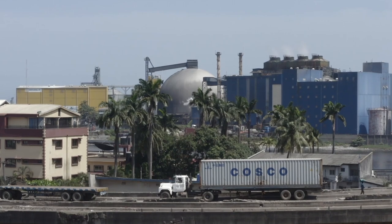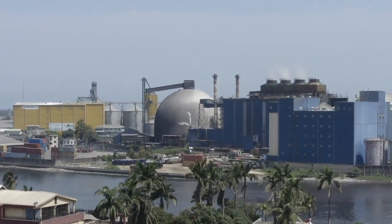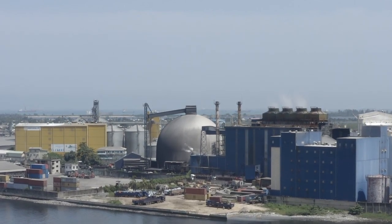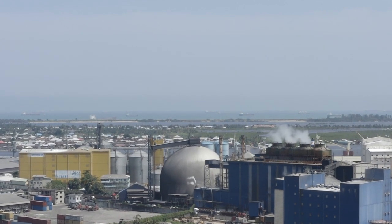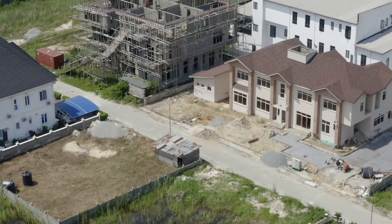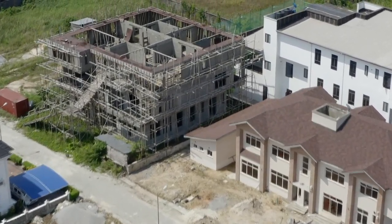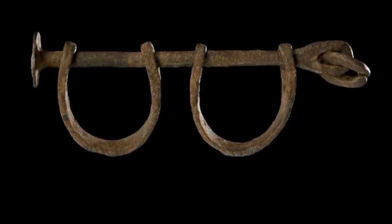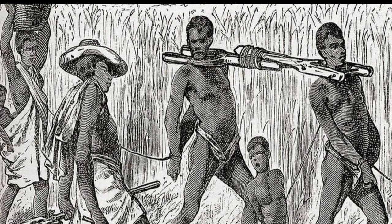The Transatlantic Slave Trade was a part of the triangular trade route between Europe, Africa, and the Americas between the 16th and 19th centuries. In practice, European merchants brought manufactured products to Africa to trade for slaves. Then they would transport the slaves to the Americas to harvest raw materials, and then take these materials back to Europe to be consumed while using the rest in manufacturing. Slavery became an important part of funding the European empires of old, that is today modern Europe.